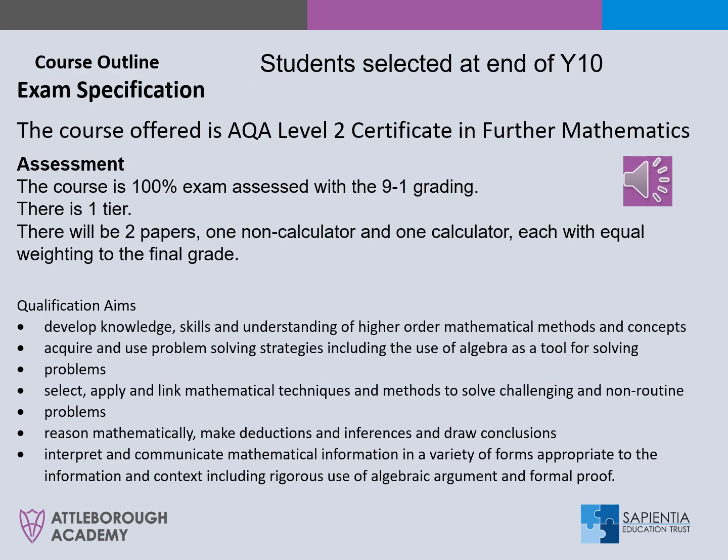We offer further maths as an additional qualification to GCSE maths to students taking the higher tier at GCSE, and they will start the course in Year 11. I'm just mentioning it now because some of you may be thinking about it. Some students might be aware already and be thinking about A-levels and what they want to take. And this course is a very good bridging course between GCSE and A-level, so it extends a lot of the algebra and those concepts that are needed for A-level.